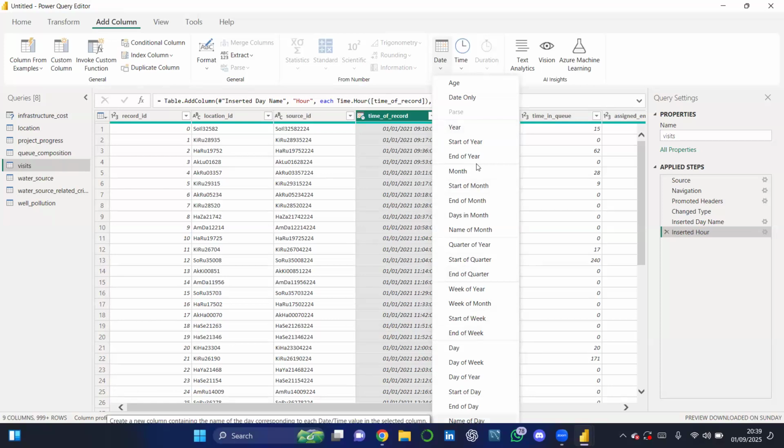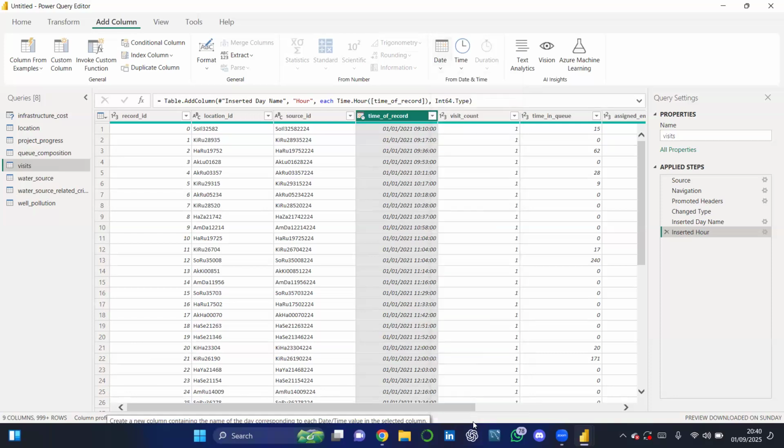Now, sometimes, depending on the fonts that you are using within your machine, you might not be able to see this. For me, it's not giving me an option to scroll down or up. Sometimes you'll have that option depending on the Power BI that you are using, but other times you may not. So what I did, I had to reduce the font size in my machine, and that is how I was able to see this. So you click on name of day.